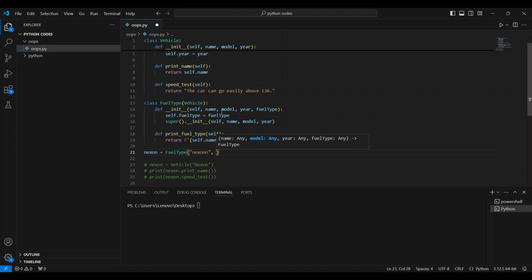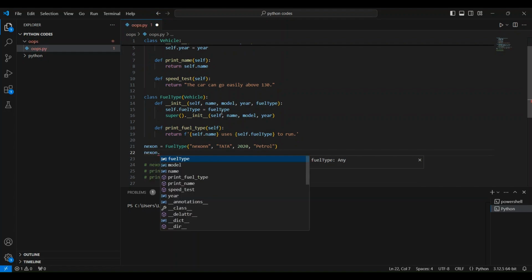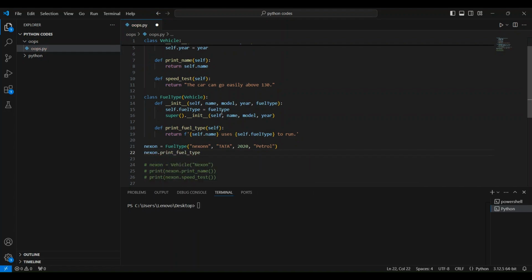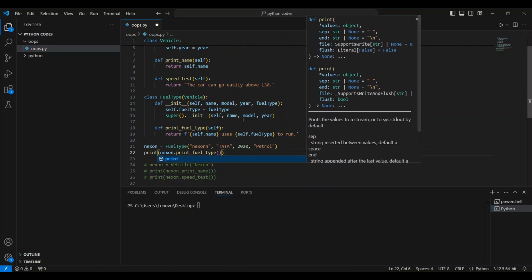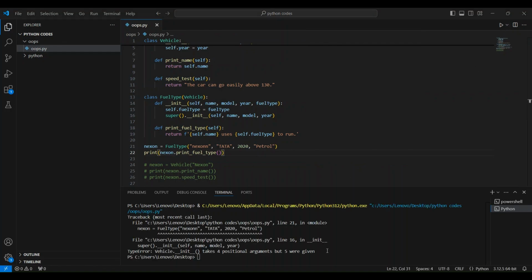My model will be, let's say, Tata, because it's a Tata car, and the year will be 2020, and let's suppose I'm using fuel type as petrol. Now if I do nexon.print_fuel_type, I have to print it, because I'm returning the statement over here. If I run it now, I'll be getting this.